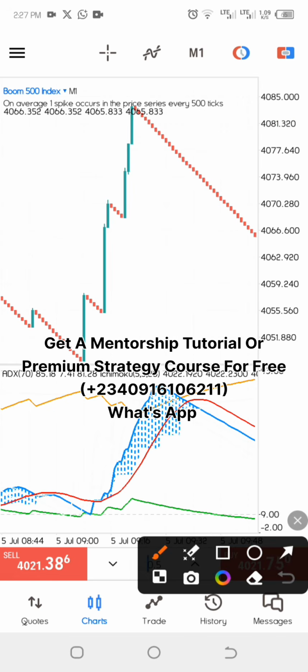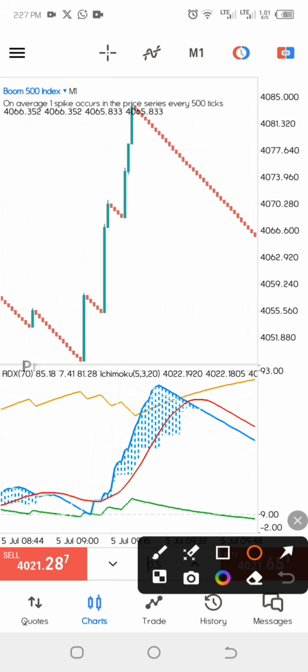Now after we see that, we look into our main chart. Now what do we want to see in our indicator window 1? We want to see that the Ichimoku has to cross above the ADX line, which happens right here. It crosses above the ADX line, which means that it has to move outside this yellow line you are seeing right here.